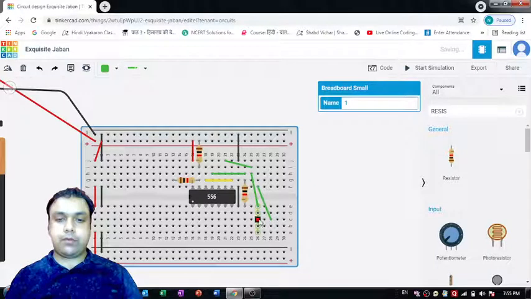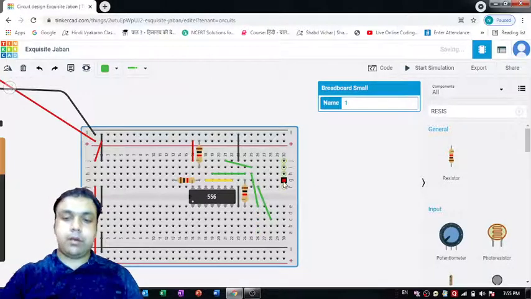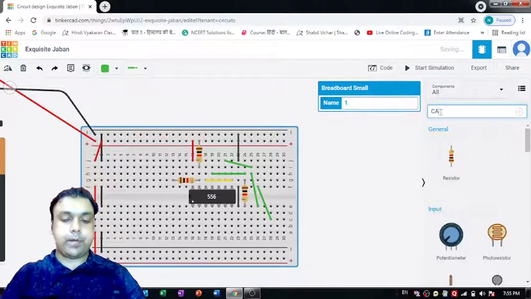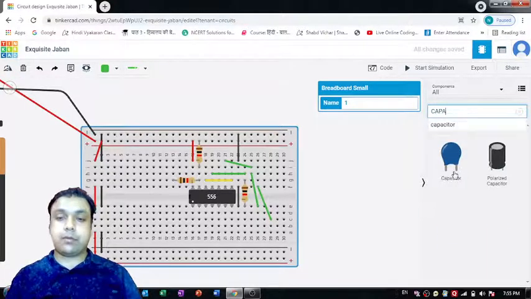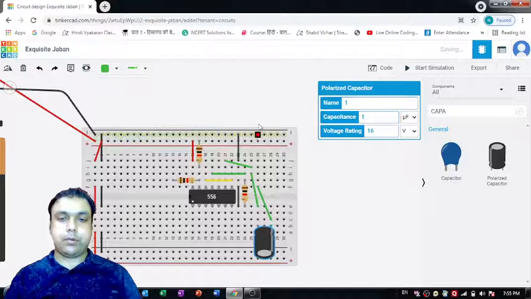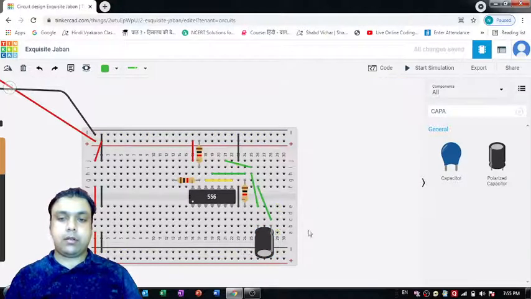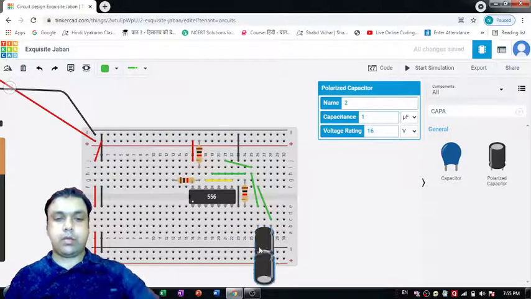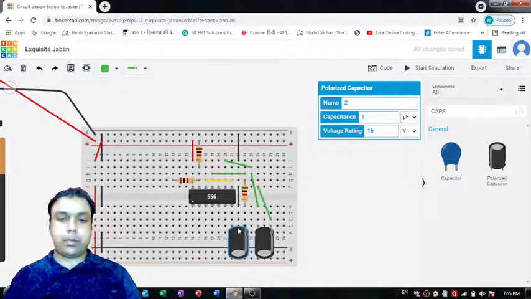Okay, now we have these two pins ready, and now we have to bring a capacitor. We have two capacitors on Tinkercad. One is a simple capacitor and one is the polarized one. So we need a polarized capacitor. I'm putting it over here. Let me just rotate it like this, and I can put it simply over here. Yeah, perfectly fine. Right, and then we can have one more capacitor, Control C, Control V I'm doing, and I would like to put it over here. I think that will be fine.